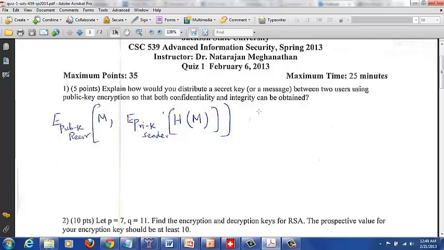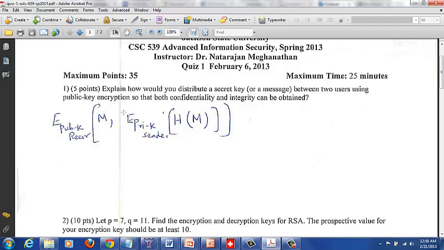And by integrity, we mean whatever we send should not be changed. In other words, the receiver should not get something which the sender did not want to send while thinking that is what is being sent. We should not make the receiver believe that what it receives is really what the sender wanted to send. The receiver should be able to make sure of that. All right. So in order to guarantee integrity, we have to use a hash value if we want to make sure that the message came without any corruption.